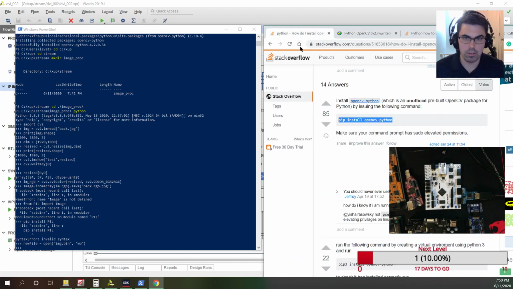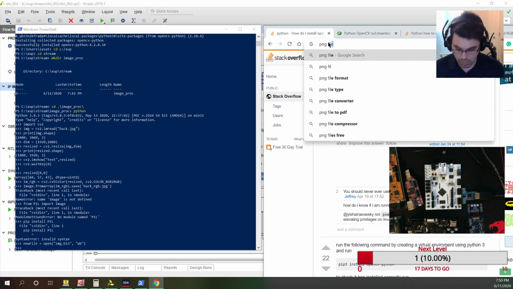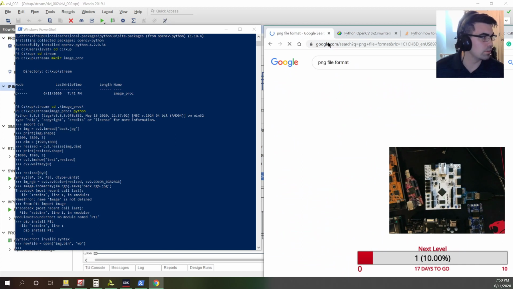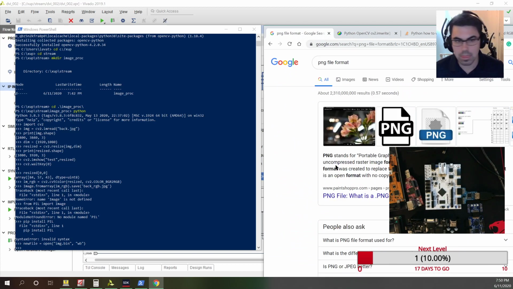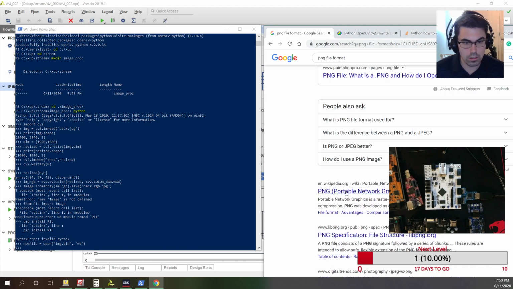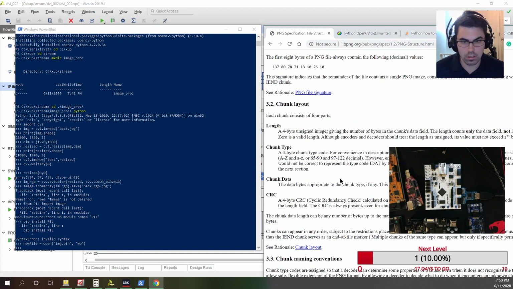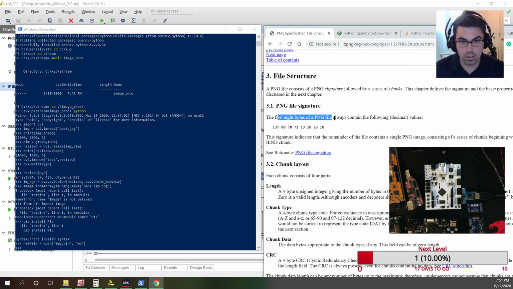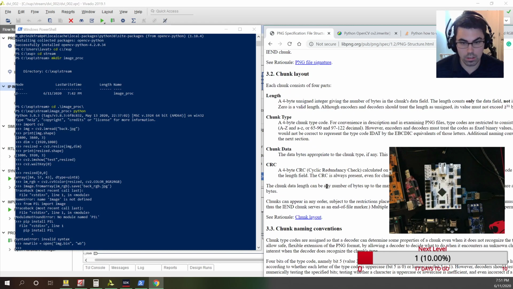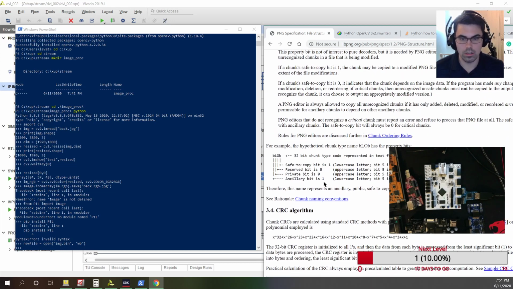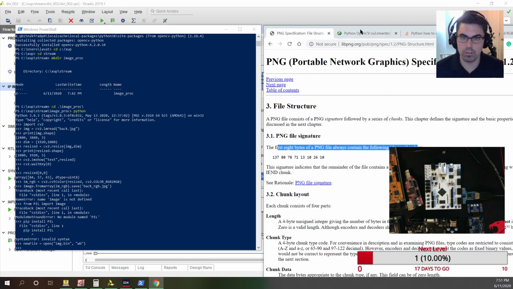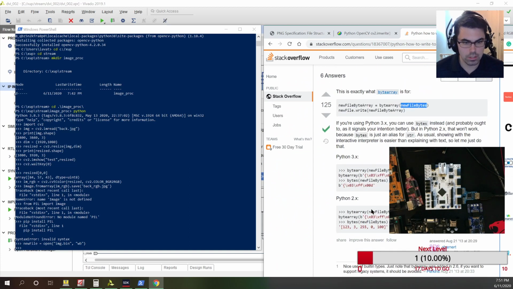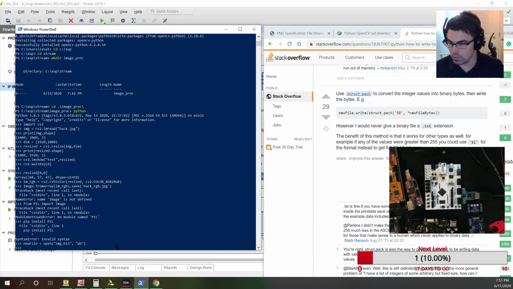What's the PNG file format? PNG file format. Figure this out. Okay, now we just want to figure out how to write a binary file. That's what we now have.